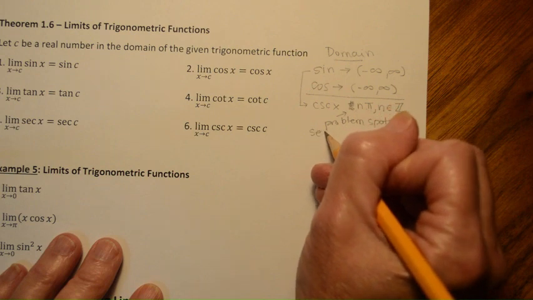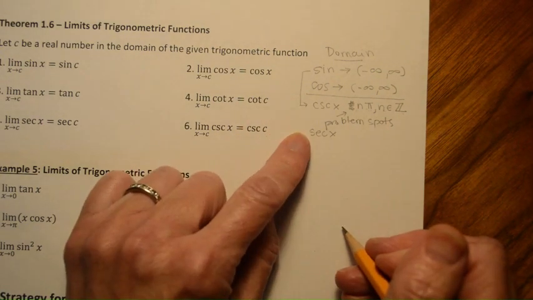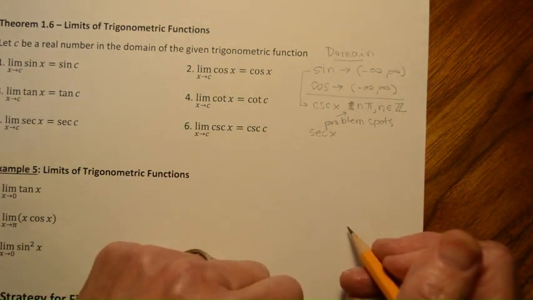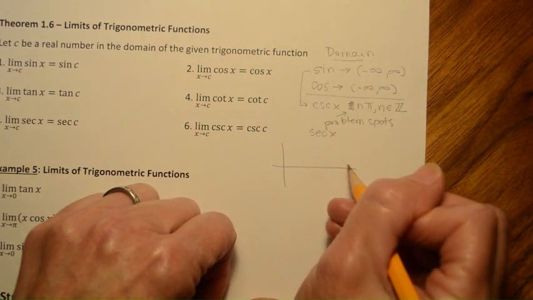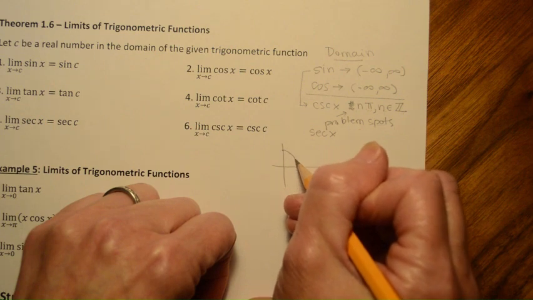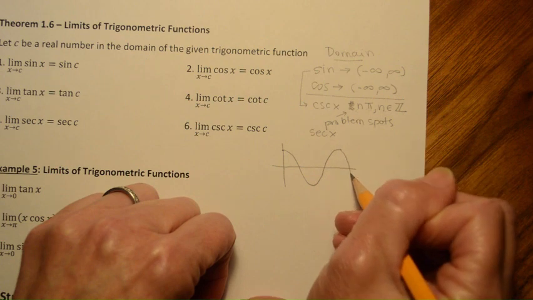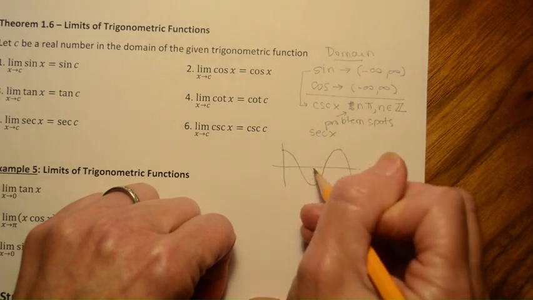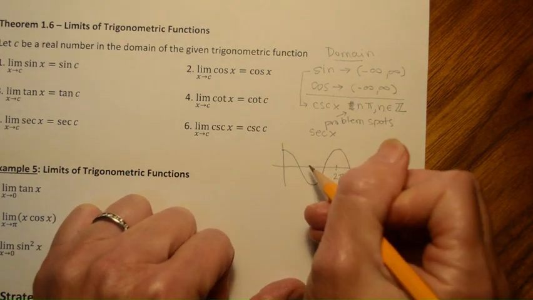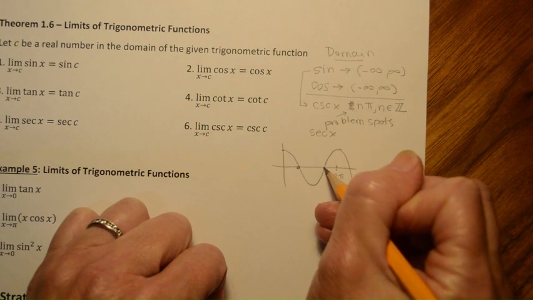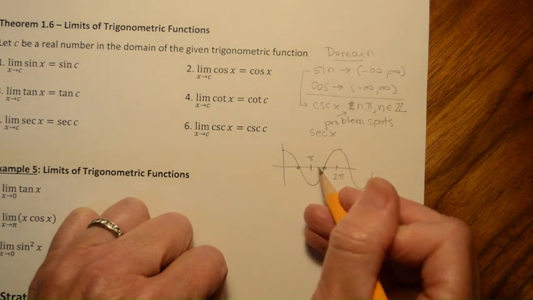Okay, then for secant of x, this is the reciprocal of cosine. So secant is going to have problems everywhere where cosine is 0. So if we think about what cosine looks like, it starts up here at 1, and then it goes down, and it comes back up, and it's going to keep going like this forever. So again, this is 2 pi right here. And so we would say, oh, I see that this is going to be a problem here, and this is going to be a problem here. This is pi right in the center. So 0, pi, 2 pi.